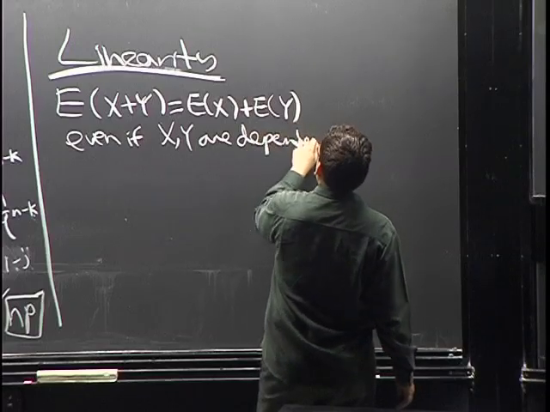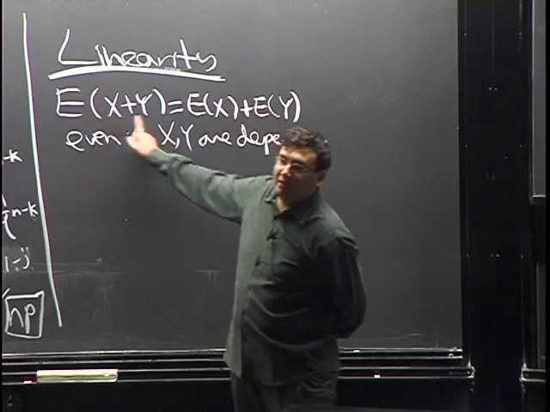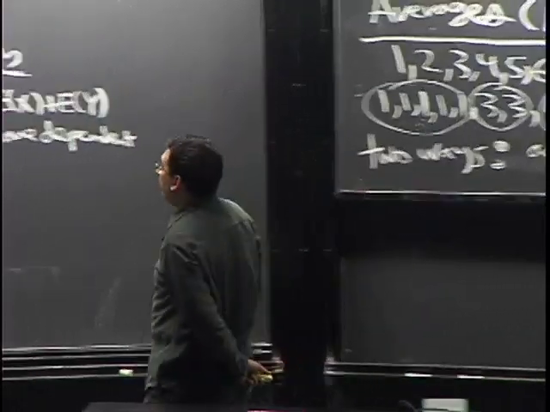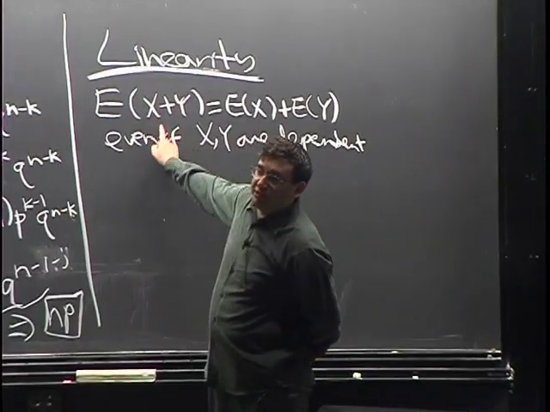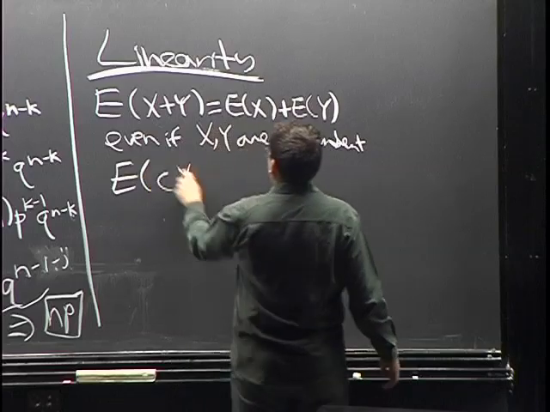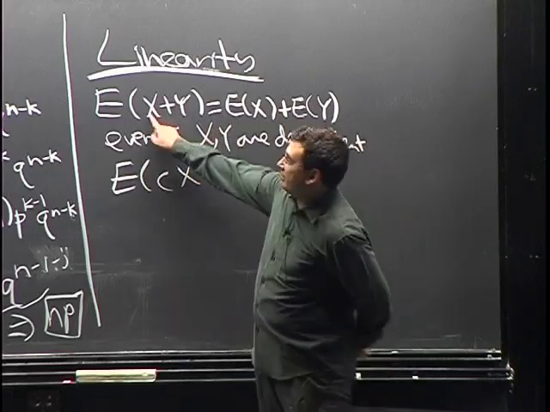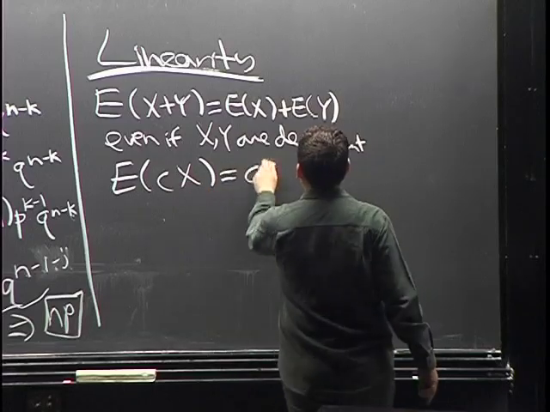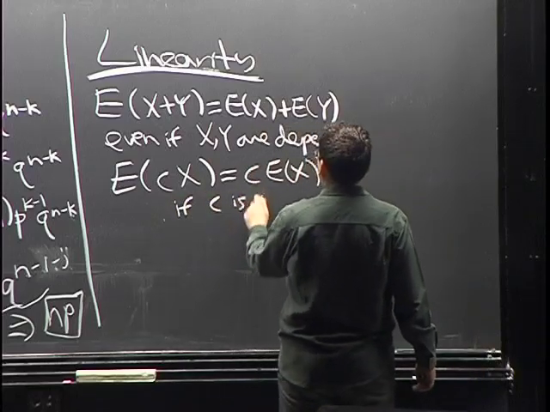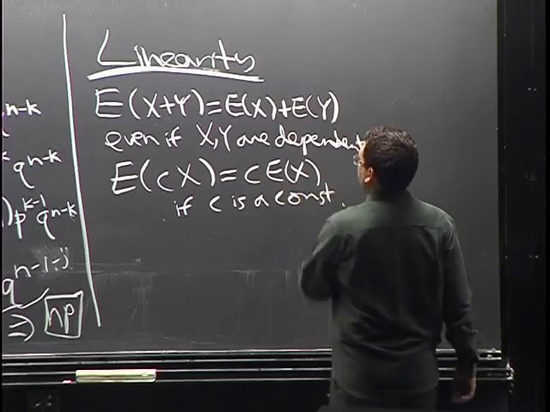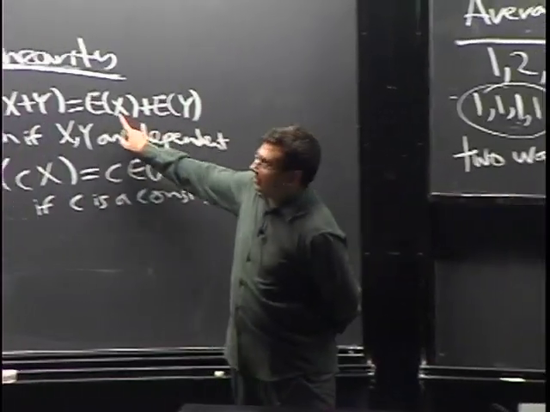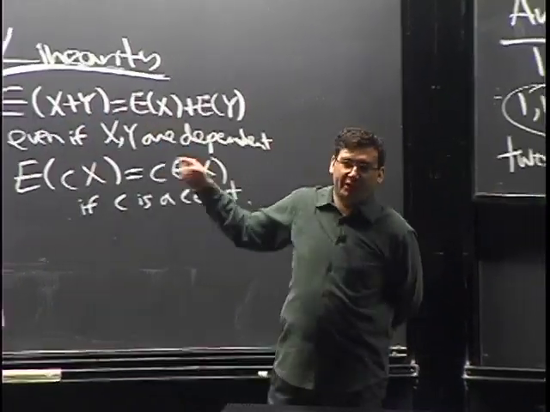We'll prove that this is true next time, but for now, we can feel free to start using it, and then I'll fill in the proof next time. But I wanted to show you how this is useful, and then we'll come back to the proof. One other thing about linearity. Linearity is normally stated as two things. One is this, and the other one is that we can take out constants. This one is kind of more obvious, but also useful. So if c is a constant, we can just take it out. But this is the most interesting one: the expected value of the sum is the sum of the expected values.